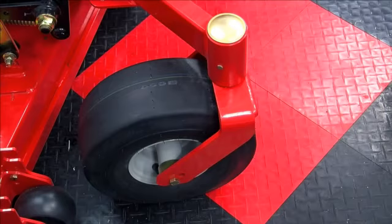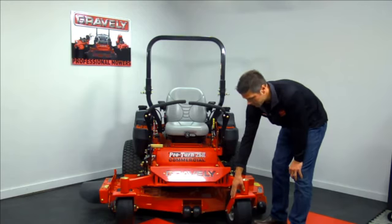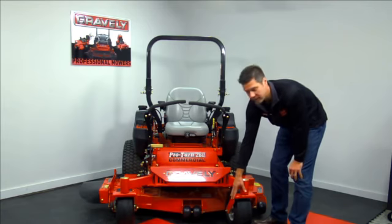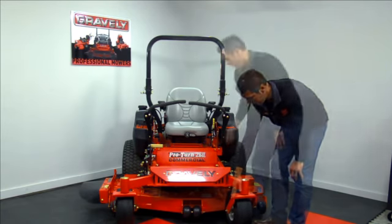So on the front end, we still have our heavy-duty front forks on this machine. That'll help with any loading, unloading on trailers, as well as out in the field, to protect it from any damage or abuse that may happen.